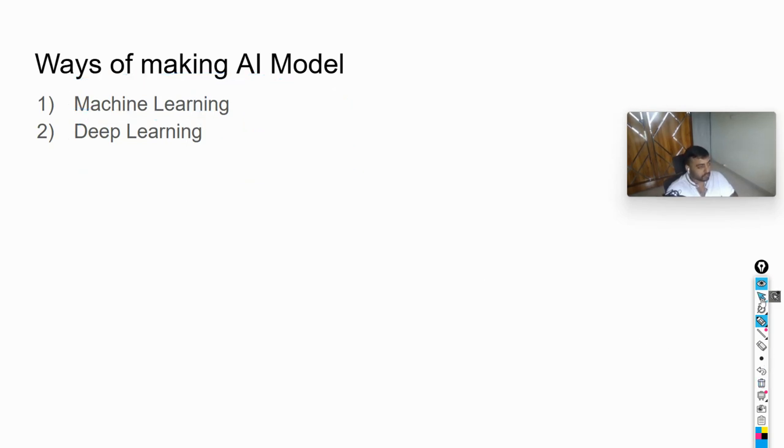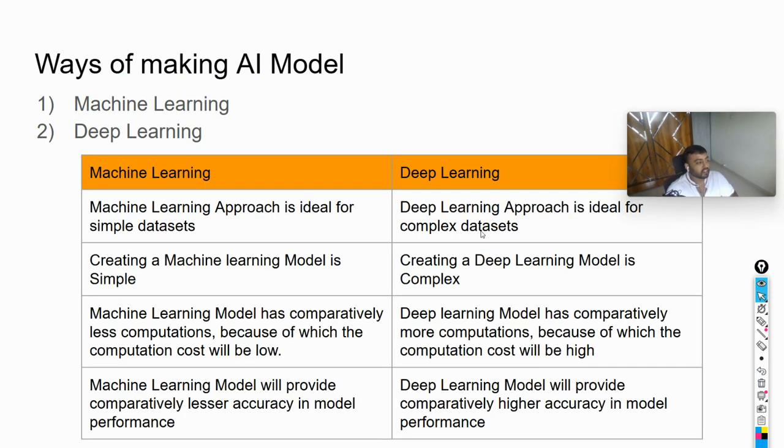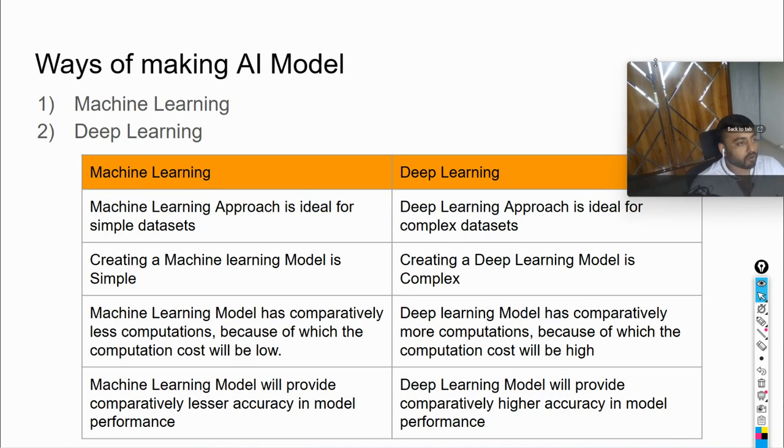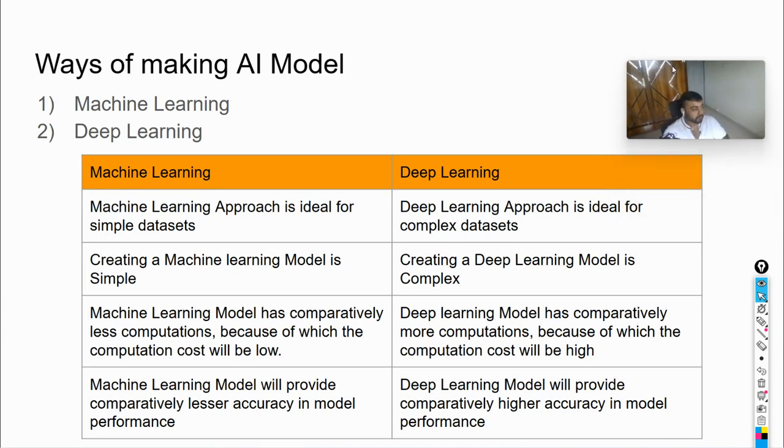So this is the first difference between the two approaches, that machine learning is more ideal for simple data sets, whereas deep learning is more ideal for complex data sets, right? Alright, so an example of complex data set would be something like image data. Let's say I have two columns in that image data. One is my feature column, other is my target column. Okay, and across each row I have information about different images.